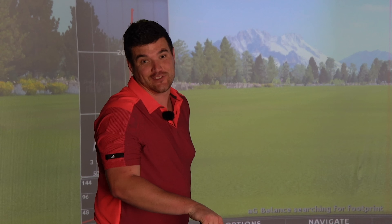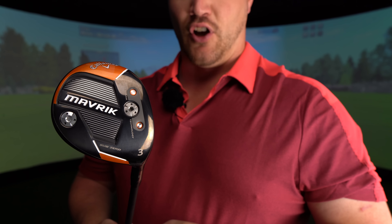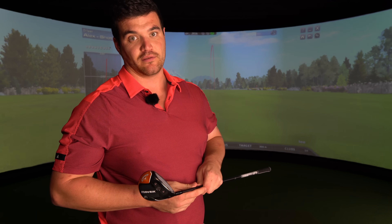That was 300 yards. It feels mint, and that's coming from a non-Callaway wood player. I've never had a Callaway wood — ever. They just never suit my eye, as I've said before. I'm always impressed with the technology side of things; they always perform very well. But shaping is a huge deal, and for some reason it's just never made it in my bag.